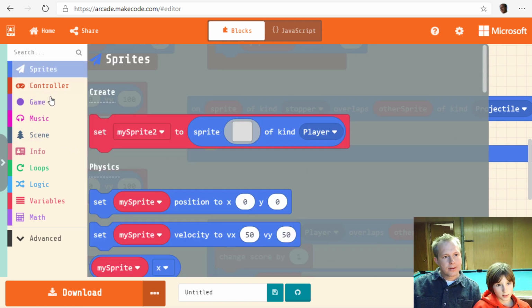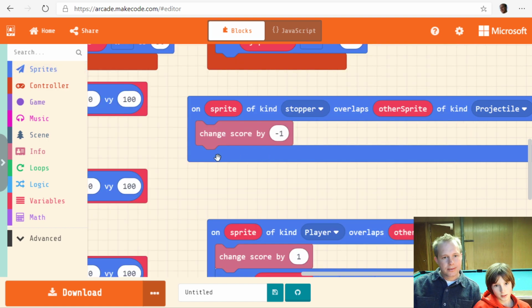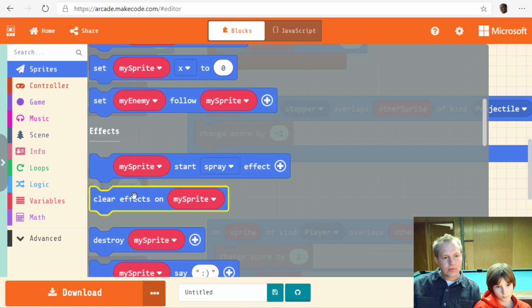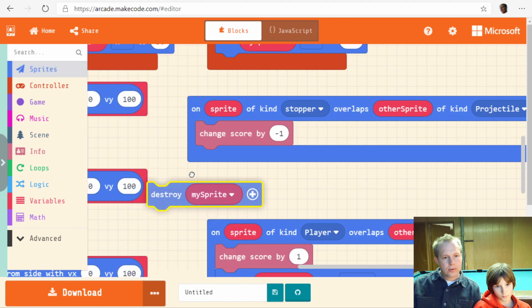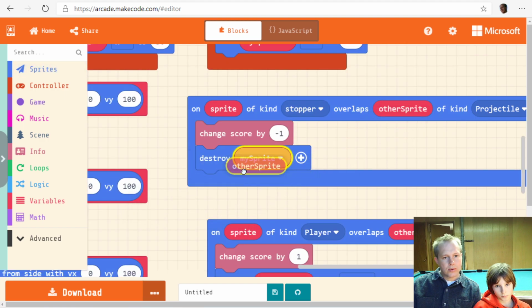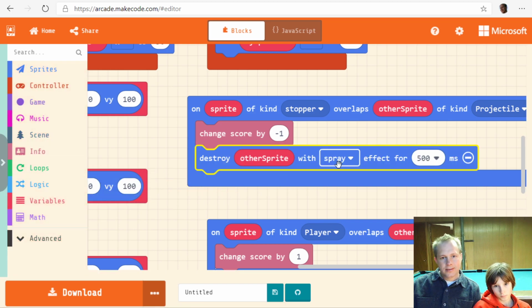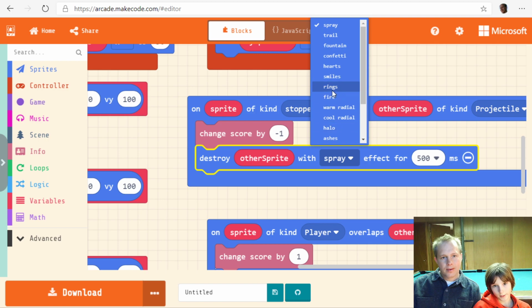And then you want to destroy that other sprite. Destroy the other sprite. That's a sprite command. Some nice little effect. Different. Smiles?